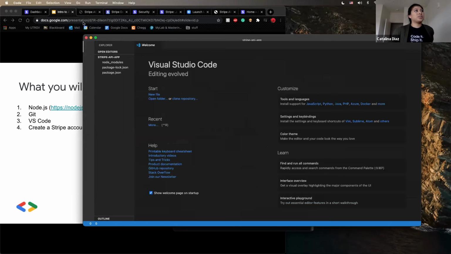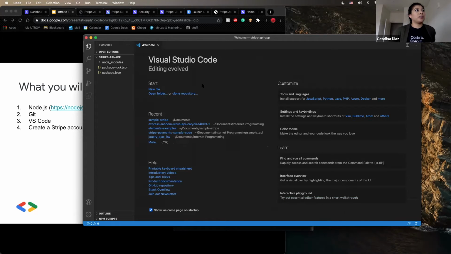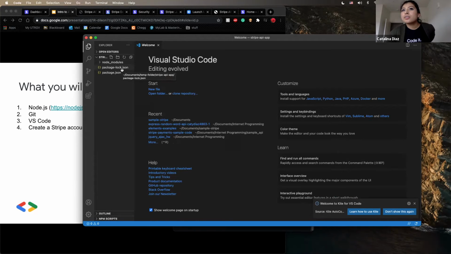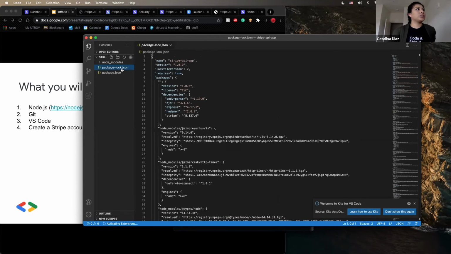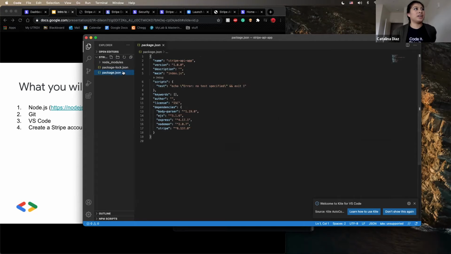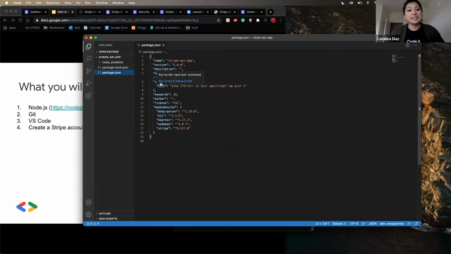Okay, so now that we're here, you're going to want to change something in your package.json. So here it says test, and if y'all cloned it, it doesn't say this. It's already fixed, so y'all don't have to worry about this.